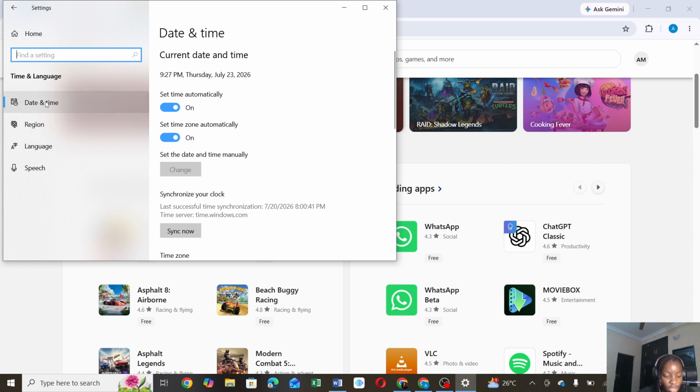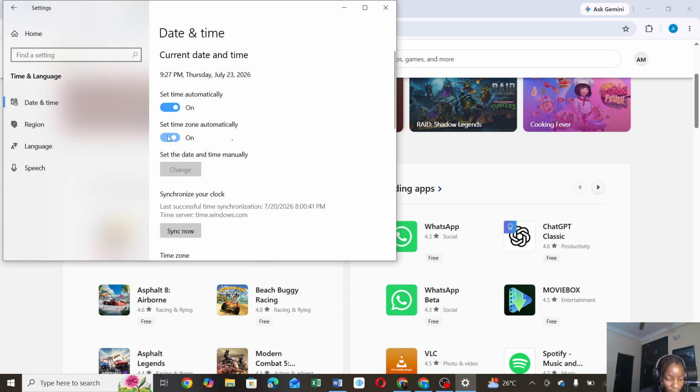So here, just click on date and time, and make sure that your date and time is correct. If you want to change it manually, you can toggle this off and click on change so you can change it manually.